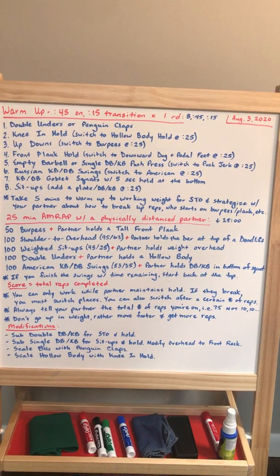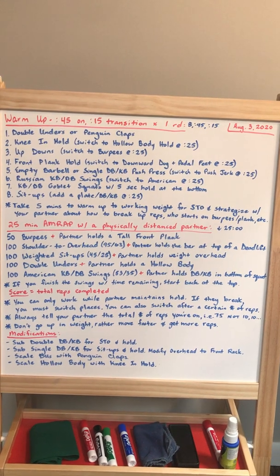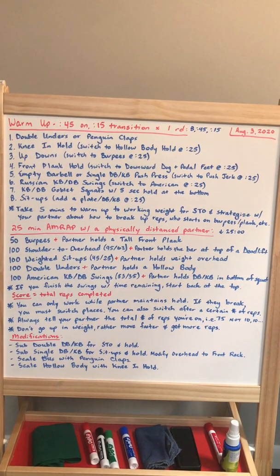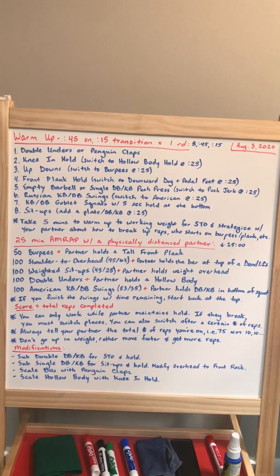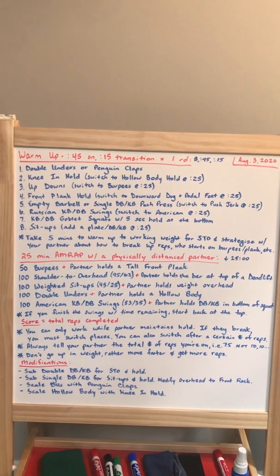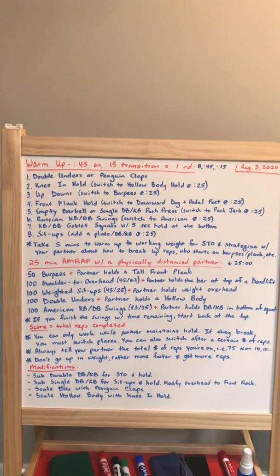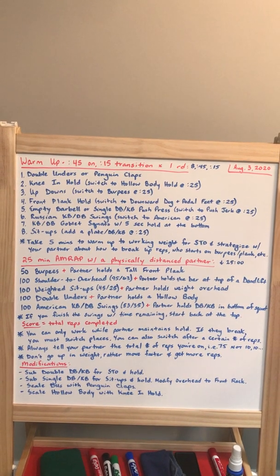Weight is 95 for the guys, 63 for the ladies. This should not feel overly heavy. You should be able to string 10 reps together pretty easily. Your partner is going to be holding the bar at the top of a deadlift. After you get through those 100, you have 100 weighted sit-ups, 45-pound plate for the guys, 25-pound plate for the ladies. The partner is going to be holding their plate over their head.